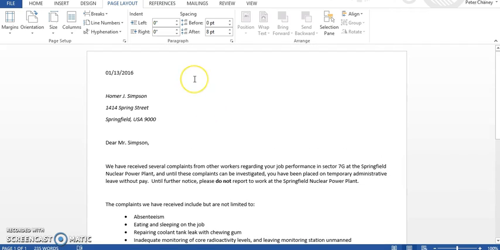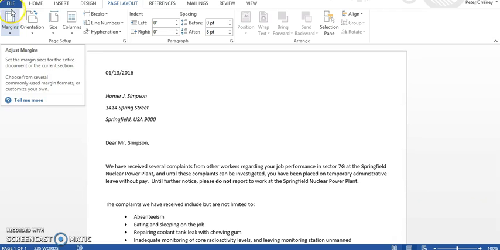Now, in case anyone didn't know what a margin was, the margin is the white space that is around the edge of the page. So when it says it's 1 inch, it's 1 inch from each edge. So now it's 1/2 inch from each edge, and you have a full Simpson letter that works for our assignment.